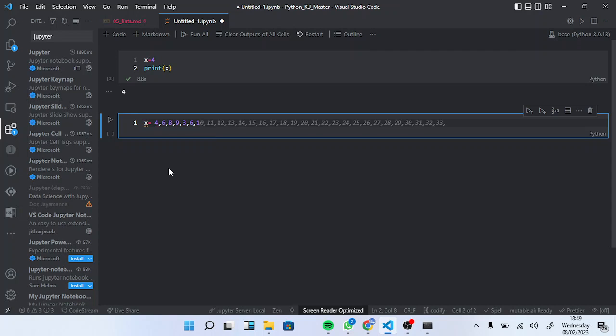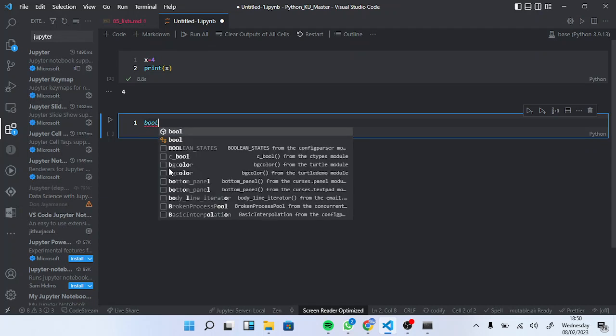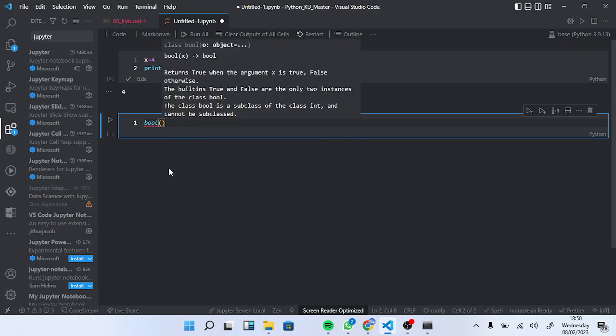Before we do that, let me talk briefly on Boolean types. We said we have a data type called bool type. The Boolean type, we said those are either true or false values. So if you want to output the bool type of anything, we have already defined x, let's try to output the bool type of x.